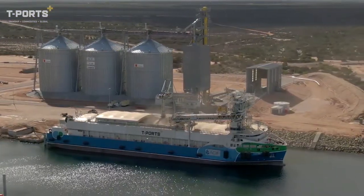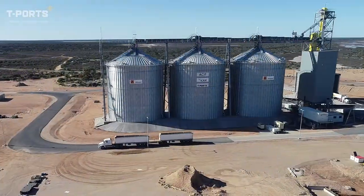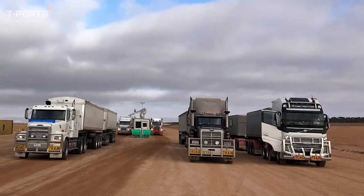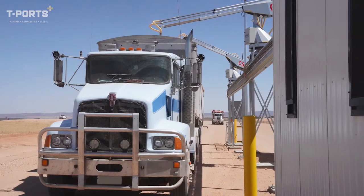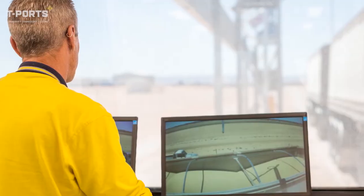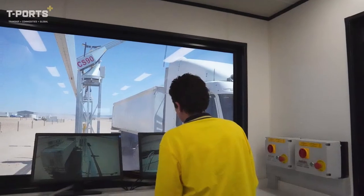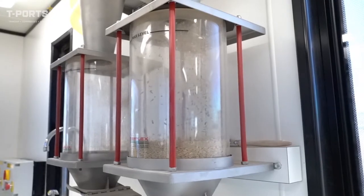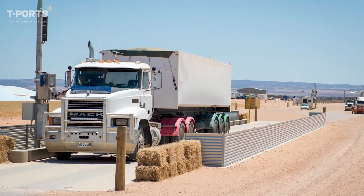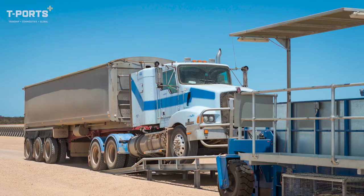The ambitious project to provide South Australian grain growers with a state-of-the-art port at Lucky Bay is now a reality. The 358-hectare Lucky Bay port facility and its sister storage site at Locke have been designed to streamline grain transport all the way from the farm gate to the bulk carrier. Game-changing innovation, automation and efficiency make this unique infrastructure investment a highly competitive grain storage and export solution in the local logistics system. The first of a new concept in local trans-shipment ports.